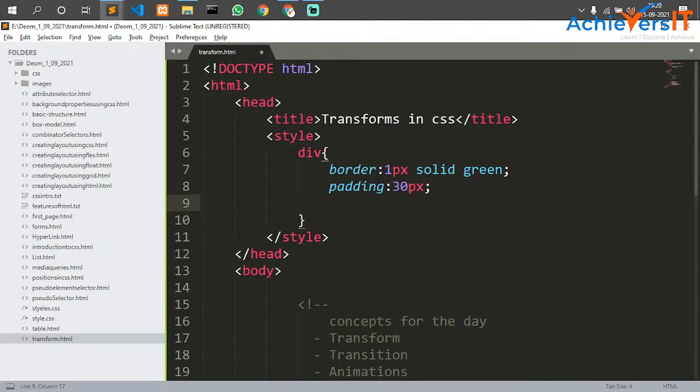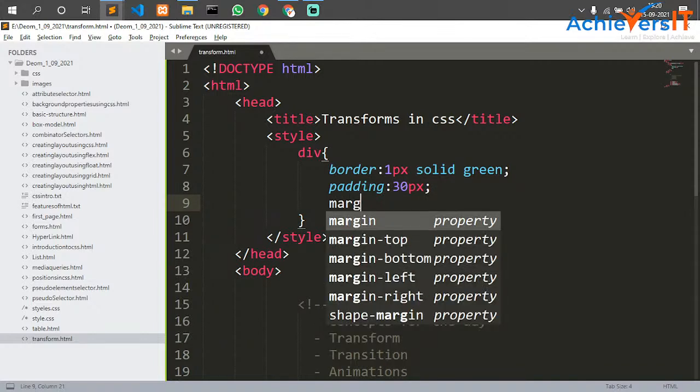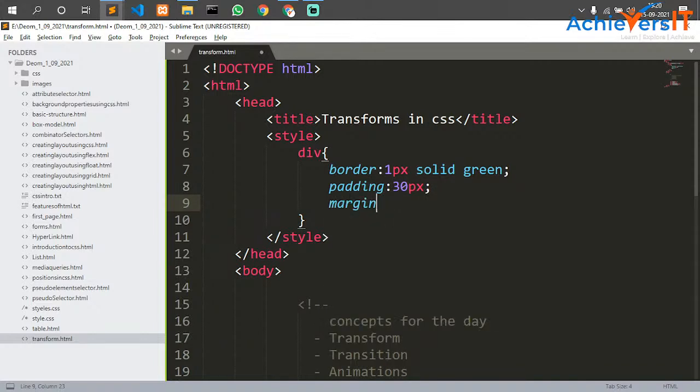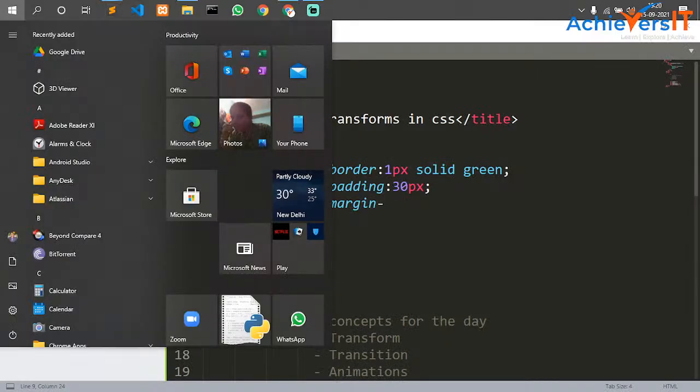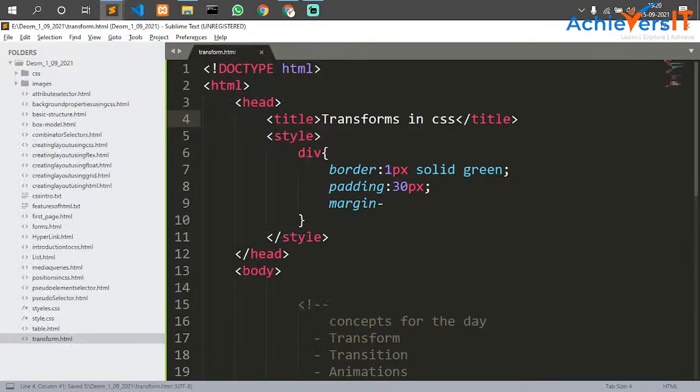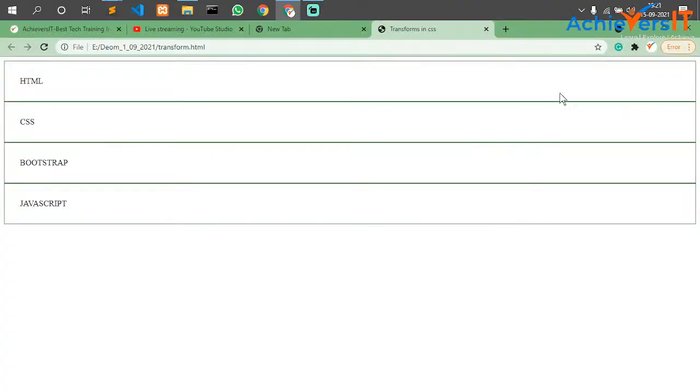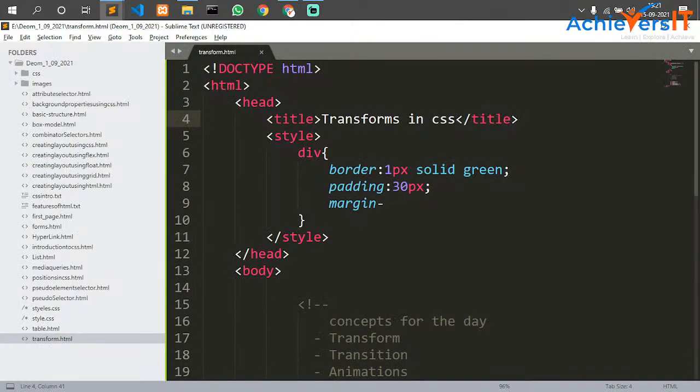Control S and reload the page, we have this, and we need some space. For that I'm going to use margin bottom, 10px or anything, 10px. Okay, fine.